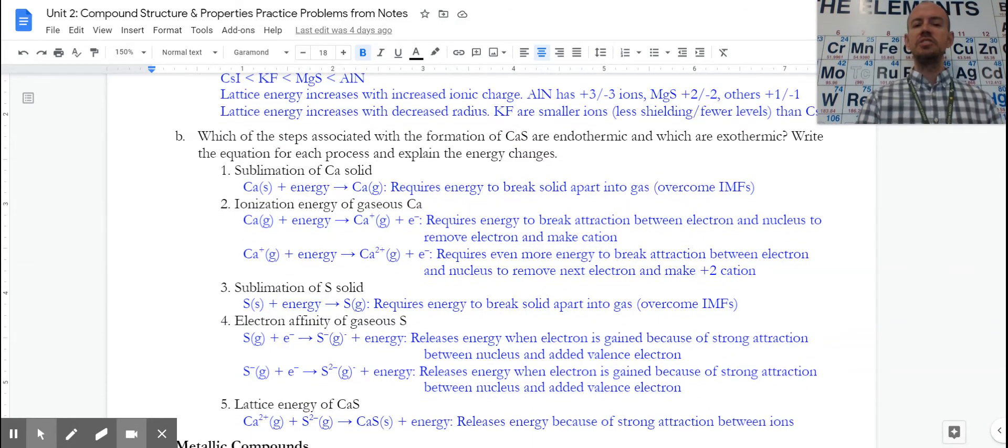The second thing, and this is often way beyond what you could be asked on an AP question, is really just understanding the process. It's very unlikely that you would be asked all five of these at once, but maybe one piece or another in terms of understanding that my elements of calcium and sulfur do not just automatically bond together because it's a metal and a non-metal. I have to get them into the ionic form before that attraction happens. So the process here goes through a series of steps.